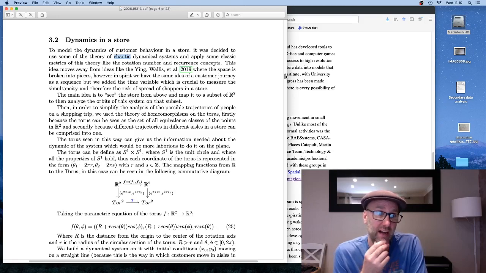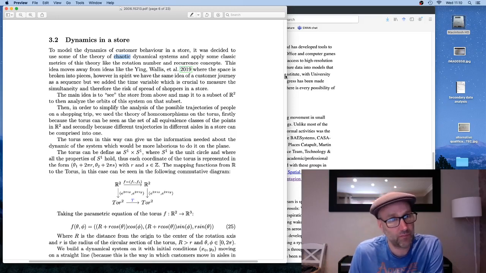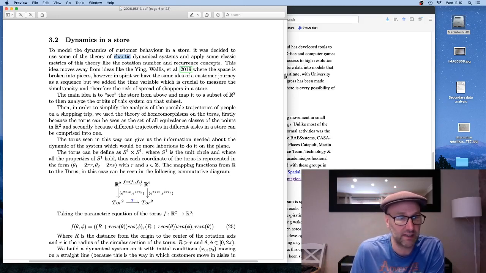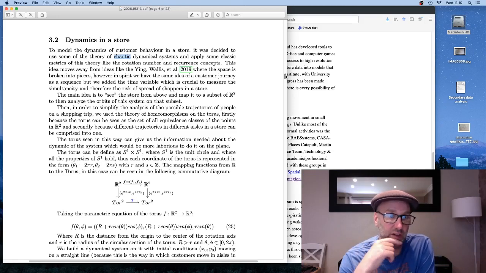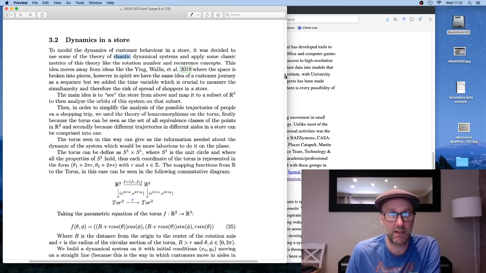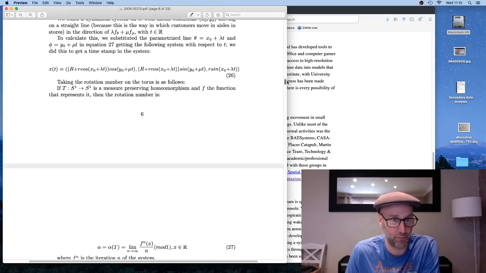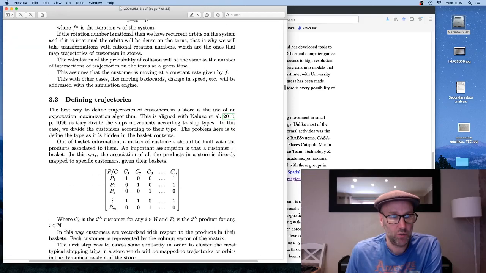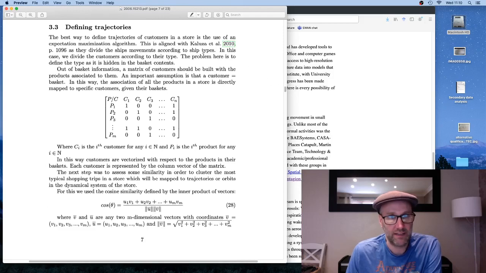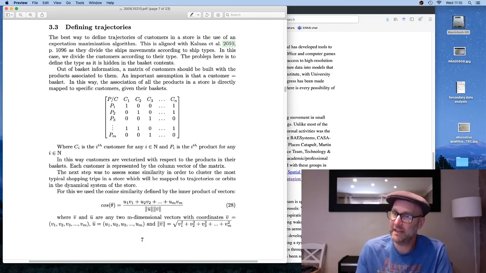It's difficult to know how else they would do that. So you could set a camera up in a Sainsbury's store and measure how people move backwards and forwards. But you would have needed that before COVID. So they don't use any real data for that, as far as I can see. They're just relying on this theory of chaotic dynamical systems. Absolutely fine.